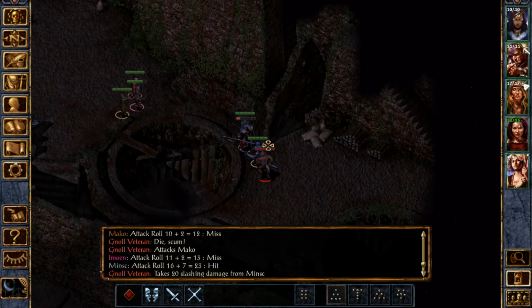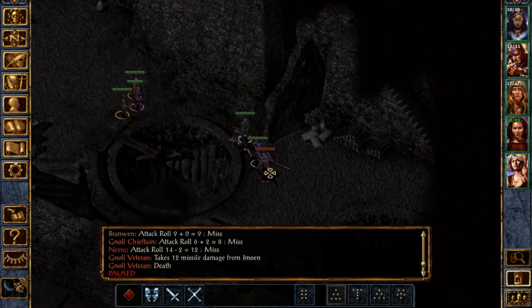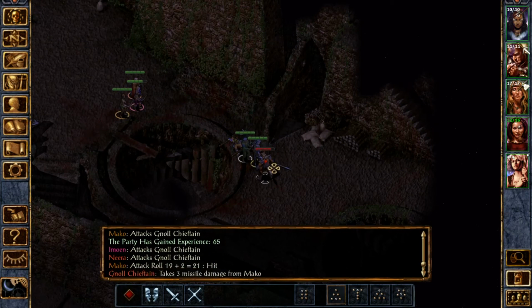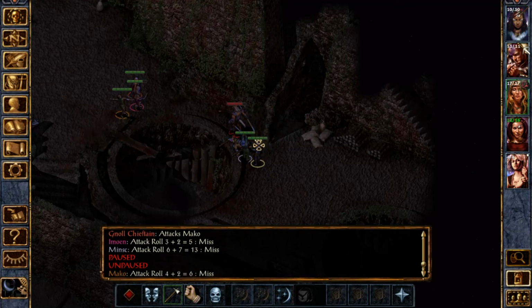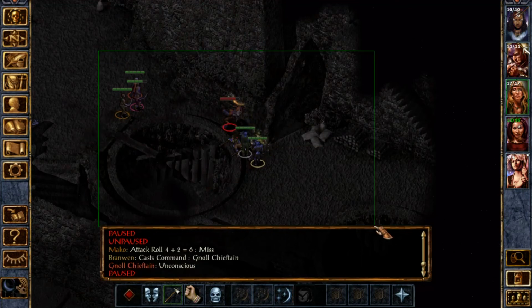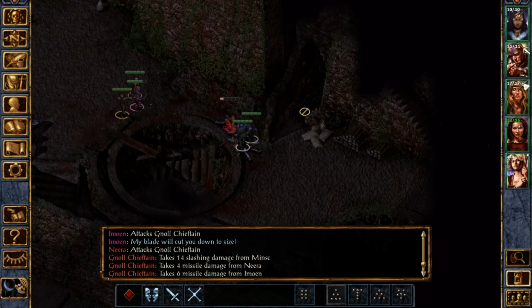So one thing to note, by the way, is it's important to figure out who you're fighting. Like, those guys are just gnolls, but this guy's the Gnoll Chieftain. It's probably a good idea to focus fire the Gnoll Chieftain. But he's running away right now, or he's pulling him back temporarily. Let's kill this Gnoll Veteran first, because he'll be an easier kill. And now we can turn around this guy and kill him.